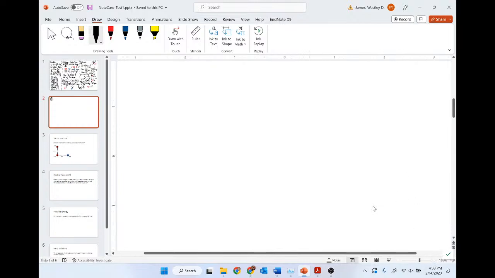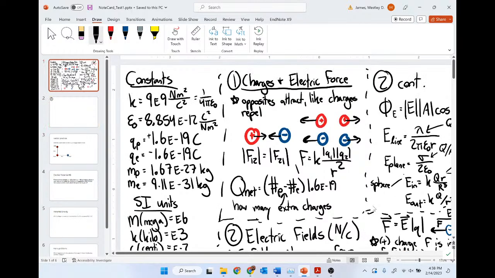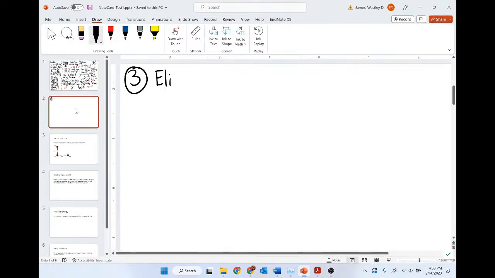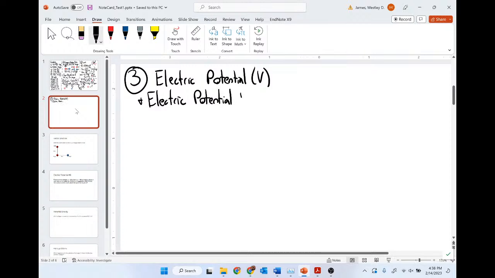So this section is electric potential and electric potential energy. I'm going to put the units next to these. So electric potential, I want to remind you all that's V. V for voltage, that's another word for it. And electric potential energy. The unit for electric potential energy is energy, so the unit for it is joules. I'm going to put the units next to these because if you see these units in a problem, that indicates that this is the section you want to go to for the equations. The units kind of tell you what you're solving for and what you're working with.